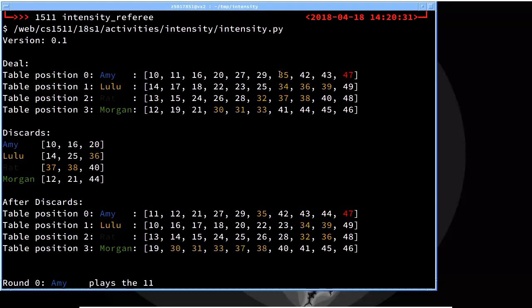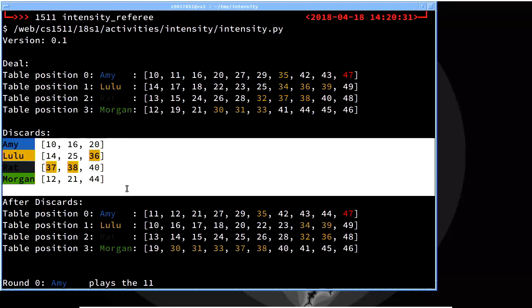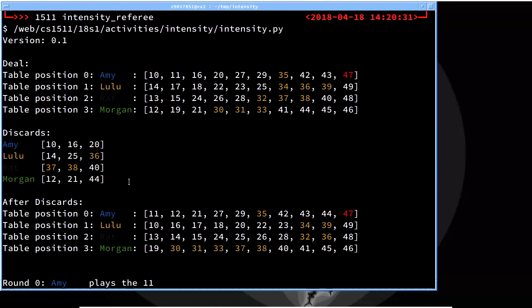The first thing you must do is the discard portion of the game, and we can see here that our 4 players are choosing cards out of their hands. Your AI must do this. You are building an AI that plays this game. Your AI must choose some cards to discard from its hand. They move to other players' hands.